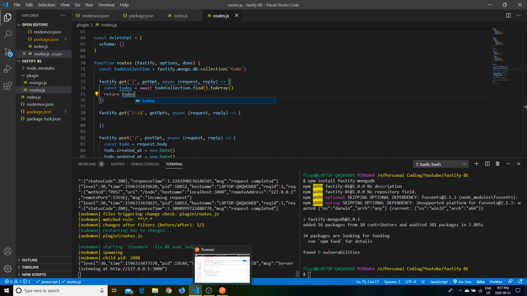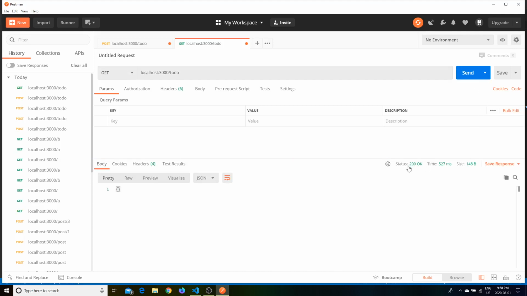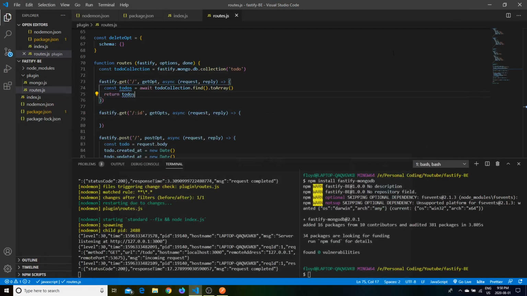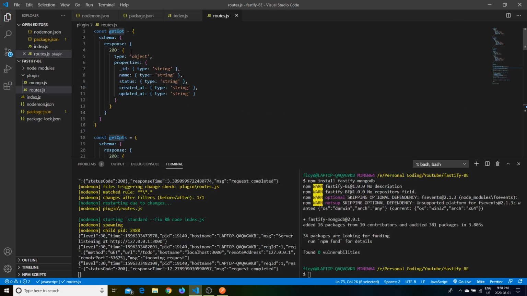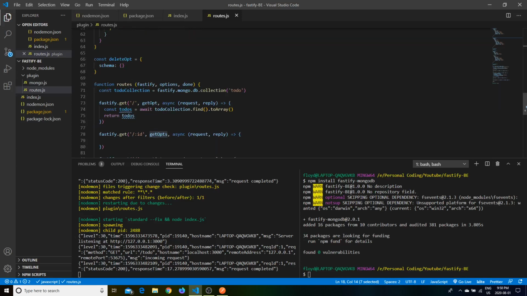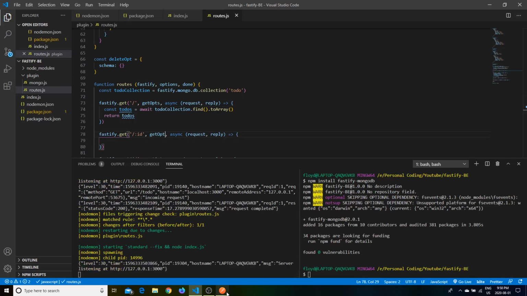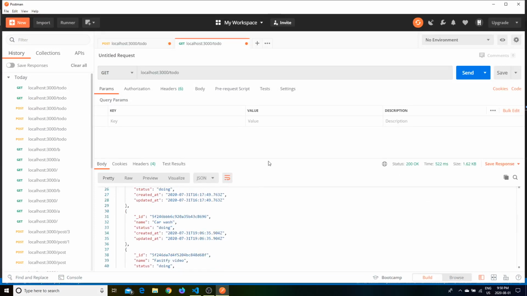So if we save that, it gets compiled over here. Let's open a new one and copy this, paste that over here, just do a get request. So now we got a status of 200, and that's probably because some request was put in wrong. So yeah, our get options would actually need to be here, because this is for multiple and this is for single over here. And if we go back here and hit enter, we get all our documents back.